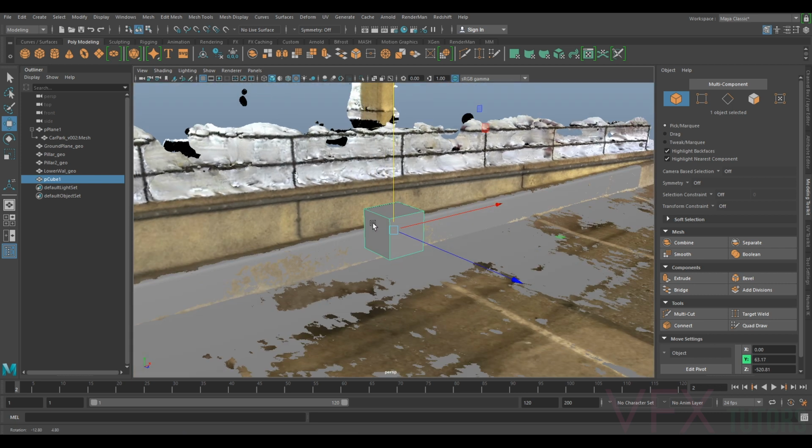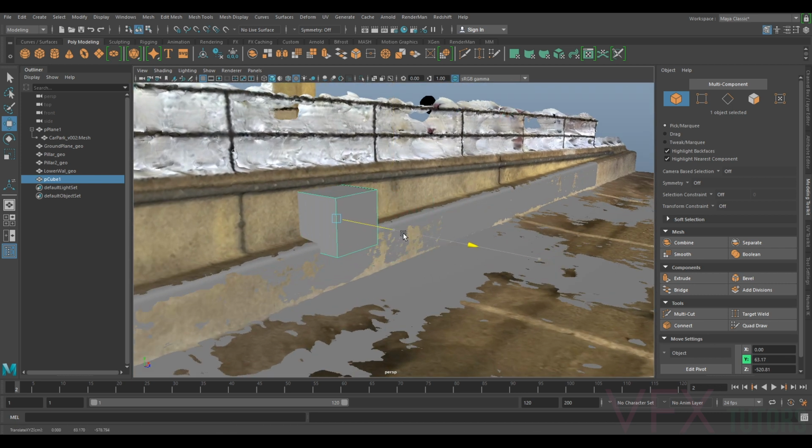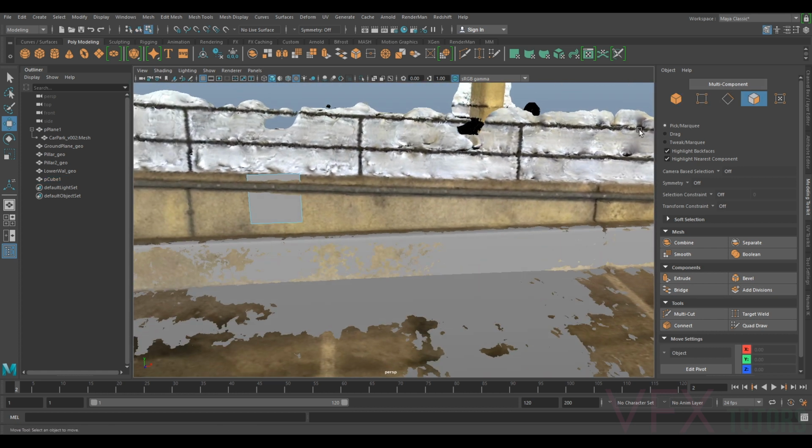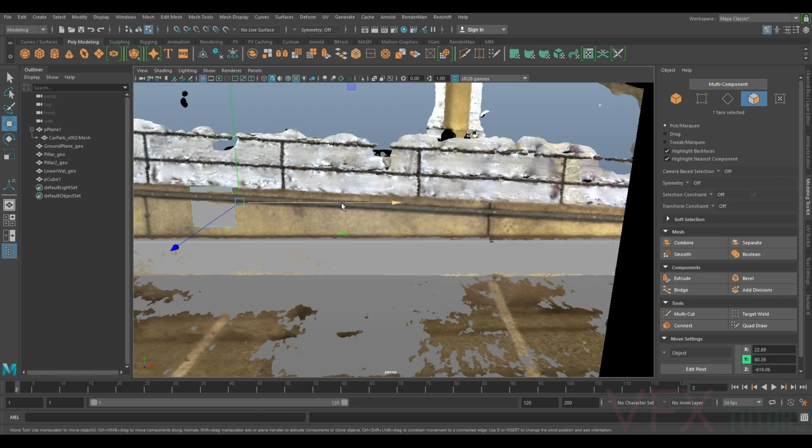Press F to center on your model that you've made. I'm going to do the same again. I'm just going to push it till it disappears. I'm going to select my face in the modeling toolkit, or you can right click and go to face mode. I'm just going to do the same again.